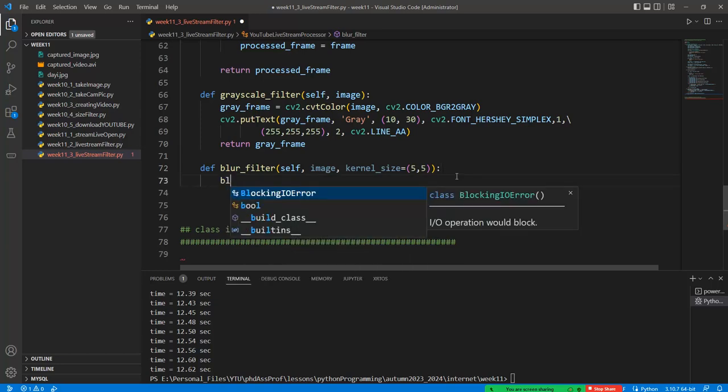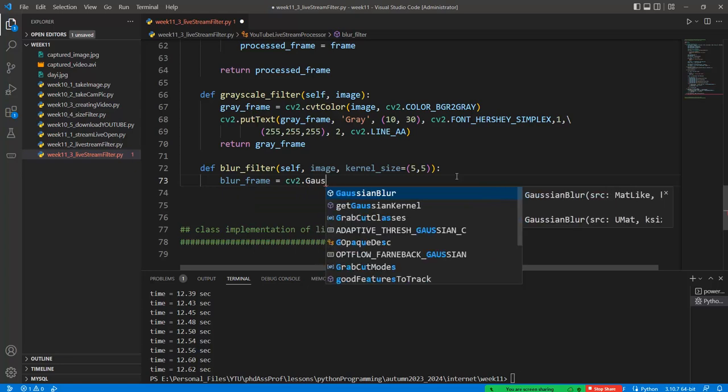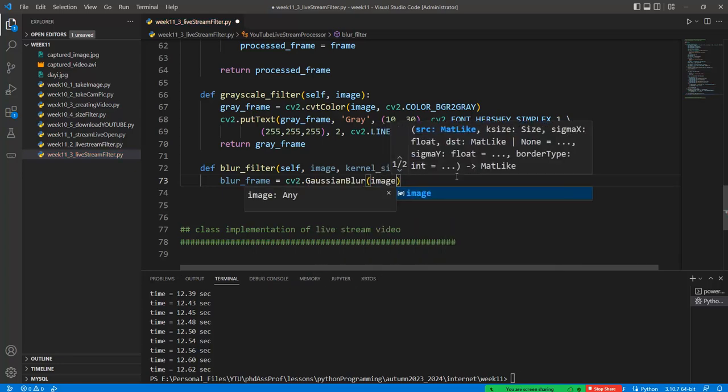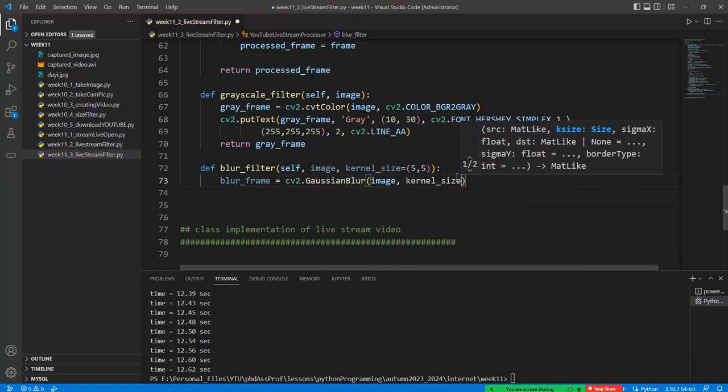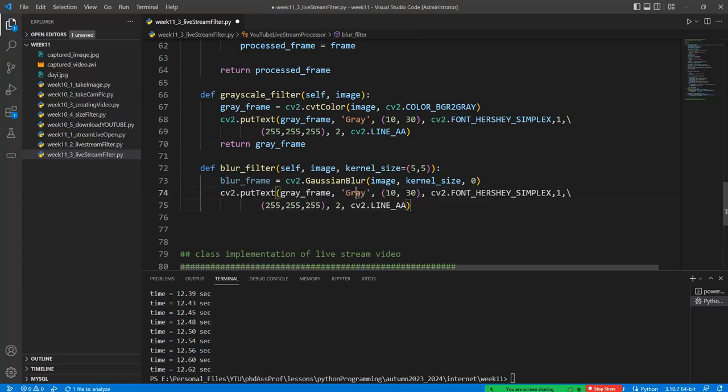Okay, and so blur frame can be assigned with the cv2.GaussianBlur filter, image, kernel size, and 0 values. Okay, and also we need to give the cv2.putText in here. It's the blur. Okay, and blur frame should be given, and we should return the blur frame in this case.